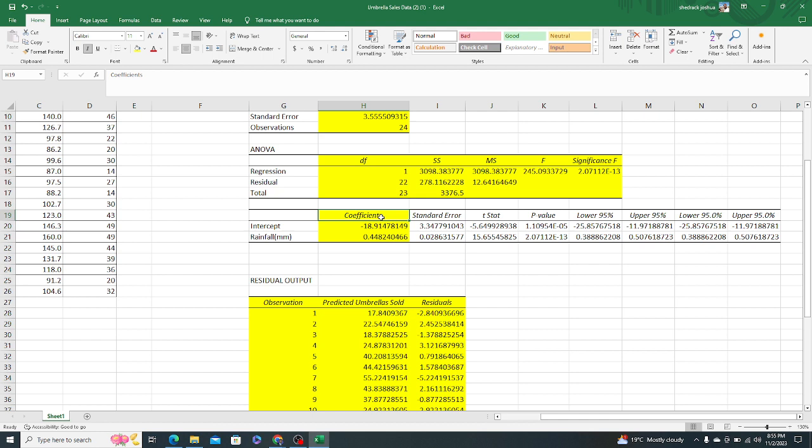So my point of interest here, because I'm dealing with a simple linear regression, is on the coefficients. Remember, we created a model like the one we did when we used the chart and trend line.